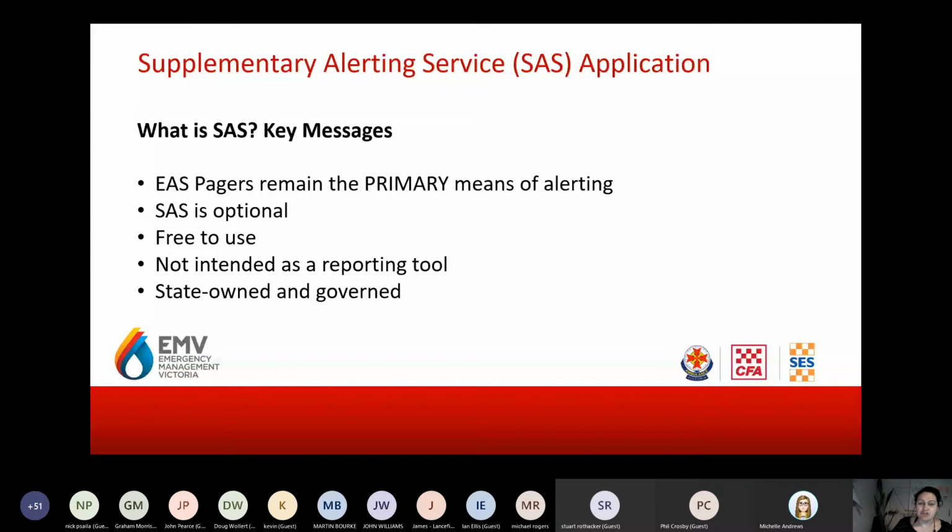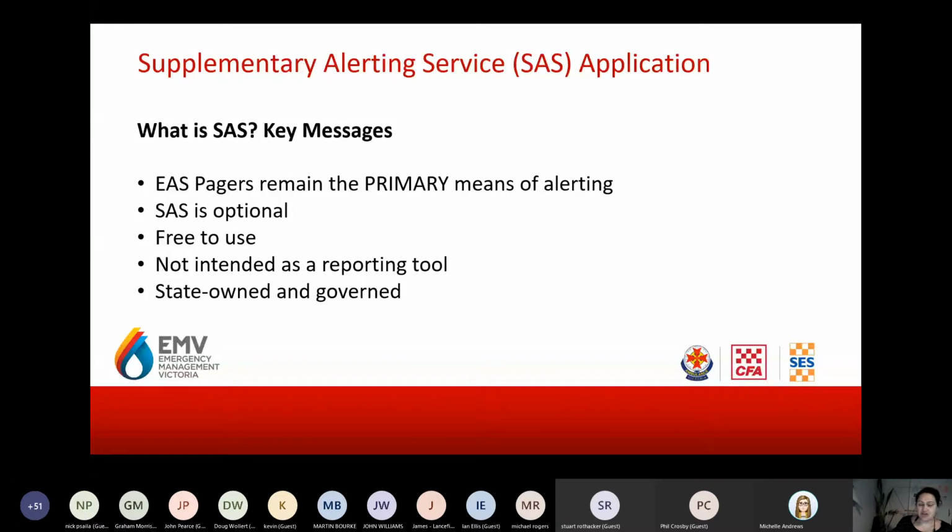It is a supplementary alerting service, so that is its primary intention. And hand in hand with that, headquarters or other brigades will not be reporting on attendance at incidents or anything of a similar nature via SAS.